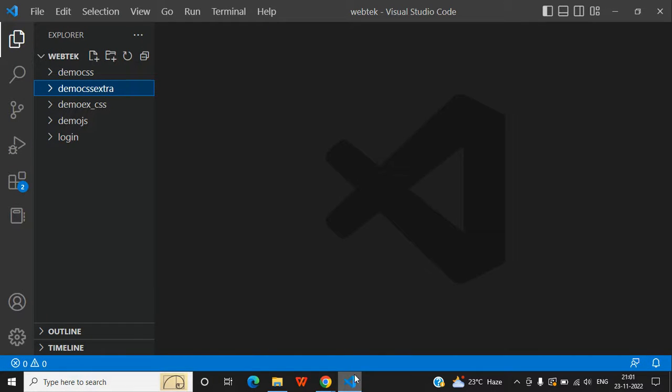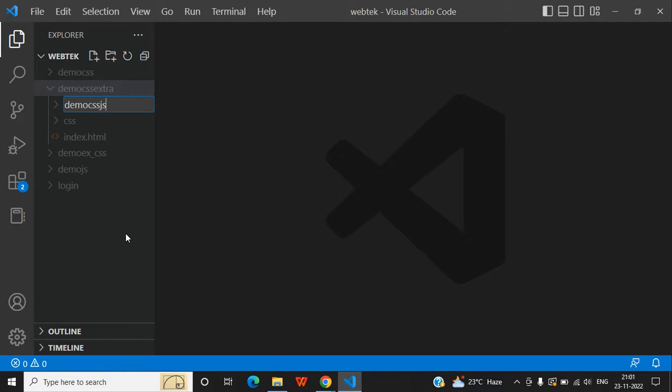So what we are supposed to do today is mix CSS and JavaScript to make a little bit of animation or some dynamic behavior. Let's try. First let me create a folder here so that we can put all our code into it. I'm giving it the name Demo CSS JS.